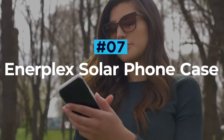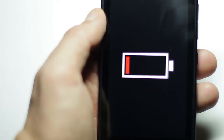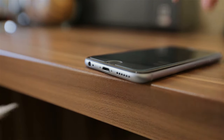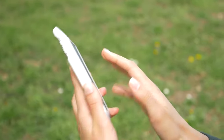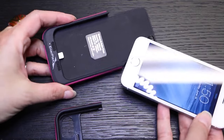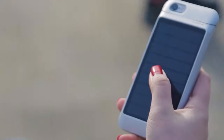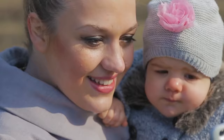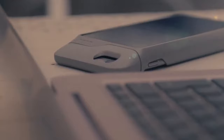Enoplex Solar Phone Case. Smartphones are powerful tools that connect us with information, people and the world — until they run out of battery, then they're just useless slabs of metal, glass and plastic. Sure you could carry a charger around with you, but then you're carrying extra stuff, have to hunt for free plugs and sit around while you wait. A far better solution is this ingenious solar phone case by Enoplex. This power bank solar panel hybrid case is all about energy and keeping your device charged up. The 2,000 milliamp battery holds enough juice to fully charge your phone, and the integrated emergency solar panel will trickle charge your phone if you ever find yourself in a pinch. This solar case is the thinnest of its kind on the market, is very robust and won't weigh you down. The case costs just $15.99 and is 100% manufactured in the USA.